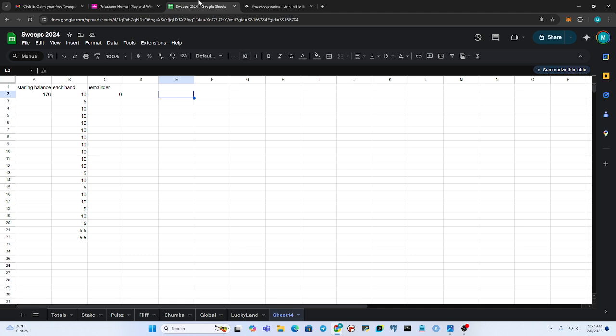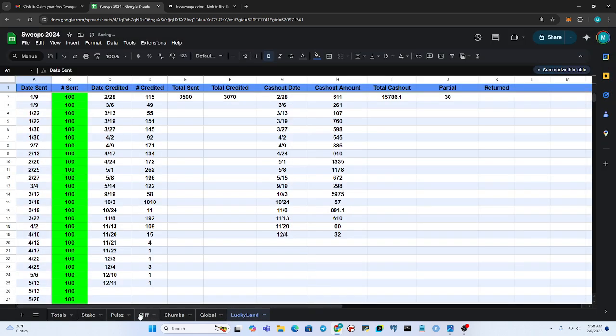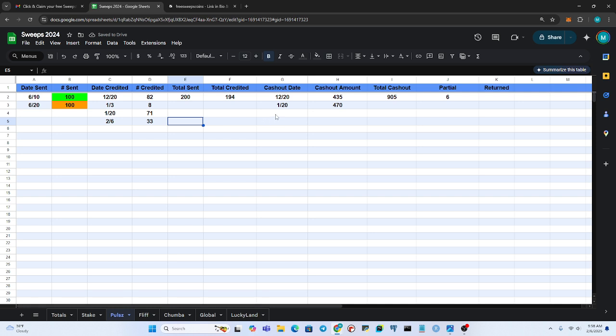And yeah, so then I'm going to go off screen here and cash out the 244.32 into my bank. And then I'm going to delete this because I don't need it anymore. And then I'm going to go into my Pulsz cash out date of 2/6/244.32.